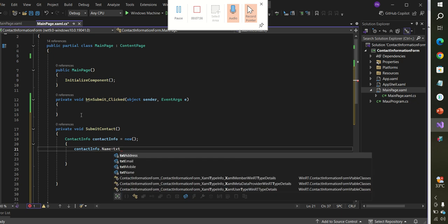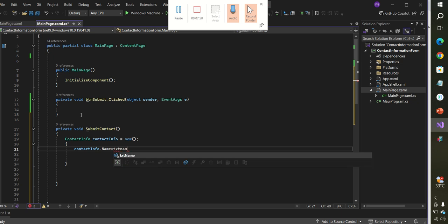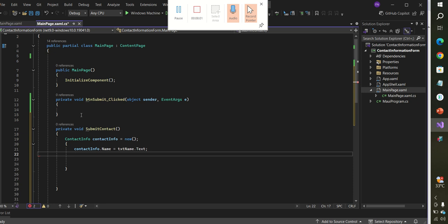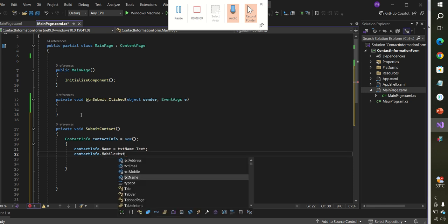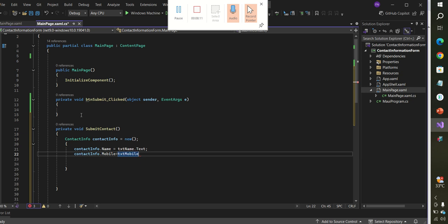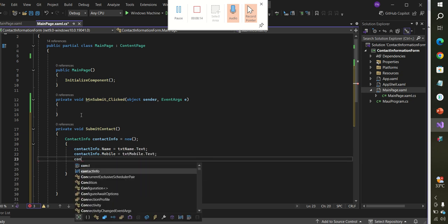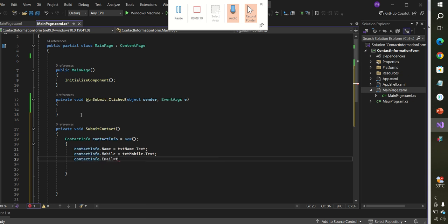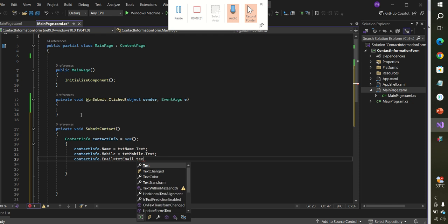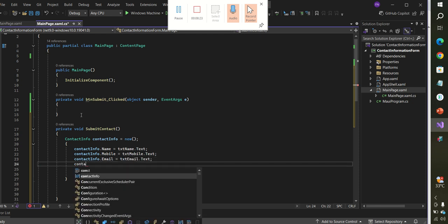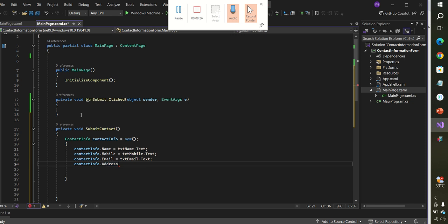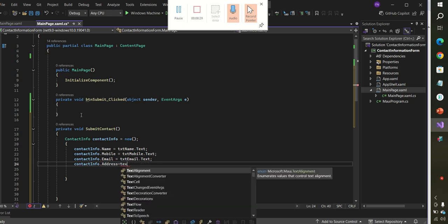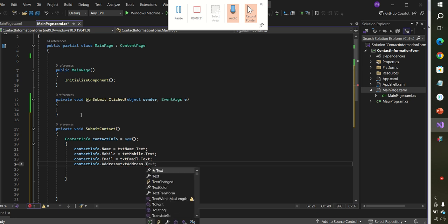equal to txtName.Text, then ContactInfo.Mobile txtMobile.Text, ContactInfo.Email txtEmail.Text, and finally the address txtAddress.Text.